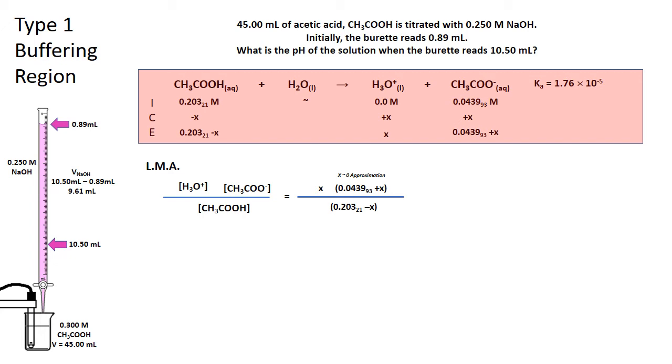And so our X is equal to 0 assumption works in both of these locations and gives us mathematics, which are, of course, exactly what we're hoping for, very, very much simplified now that we won't have any X squared terms, and this is all going to be equal to 1.76 times 10 to the minus 5, the Ka, the equilibrium constant for this weak acid. Going about the business of solving for X, we can determine, and I would encourage you to do the arithmetic, that X is equal to 8.12 times 10 to the minus 5 molar.